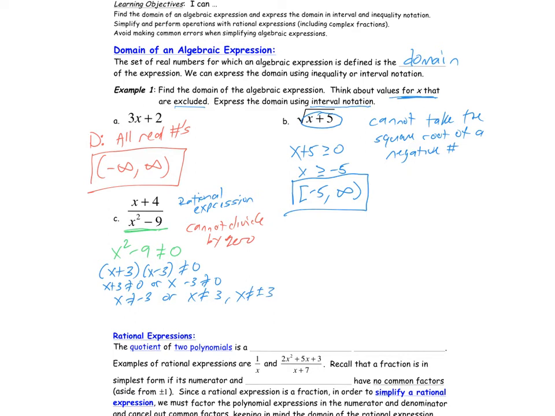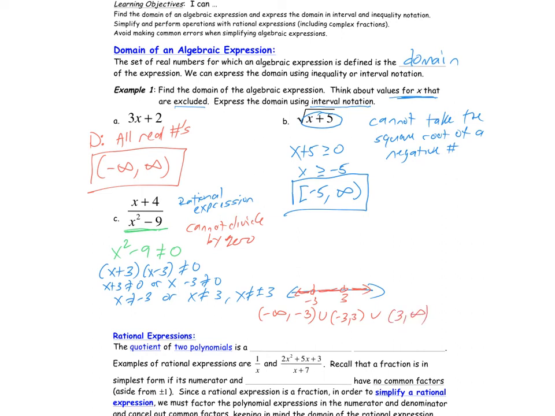Putting that into interval notation, this is my solution on the real number line. I can put negative 3 and 3. Those are the only two values that are excluded, and I want every other value. That's how it would look graphically. And in interval notation, we'd start with negative infinity. We take all the values up to negative 3. We use parentheses because negative 3 is not included. Then we'd have union. The next interval would be from negative 3 to positive 3, both with parentheses because the endpoints are excluded. Union 3 to infinity.